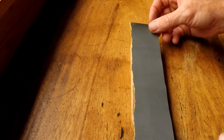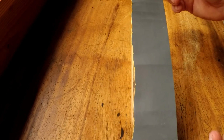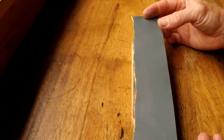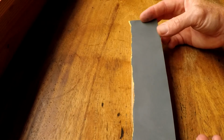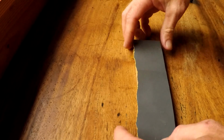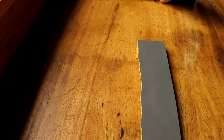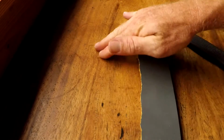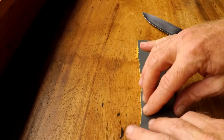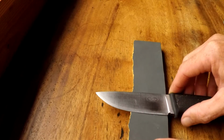Also, if the edge is damaged significantly, like there's chips or rolls, you can also use sandpaper. This is 1000 grit sandpaper for metal. If it's really damaged, you probably want to start at 400 or 600 and then work your way up. But for right now, I'll just show you how to use sandpaper on your strop. So with the convex edge, you don't want the surface to be too hard, or too soft. So don't use a mouse pad. Just use a piece of leather like this with sandpaper on top. Very basic, very easy. Same technique.